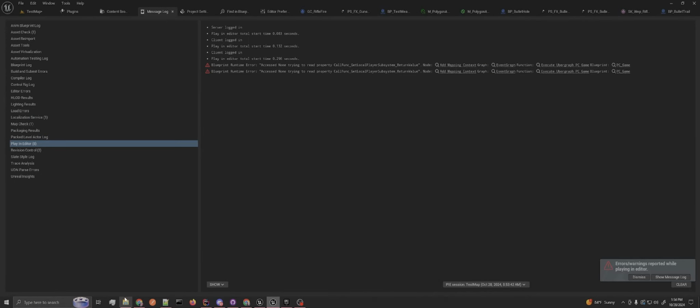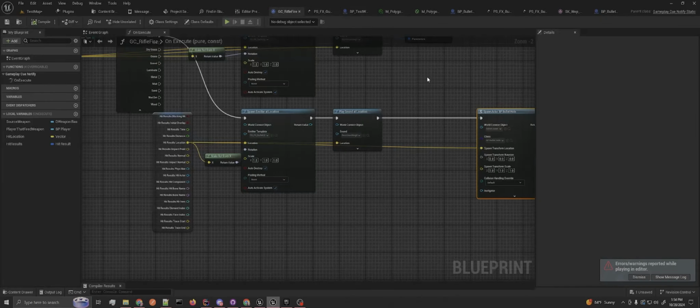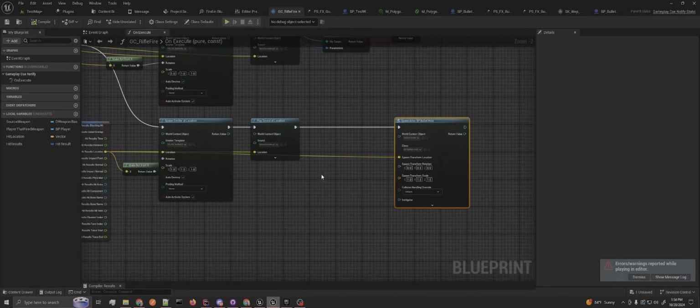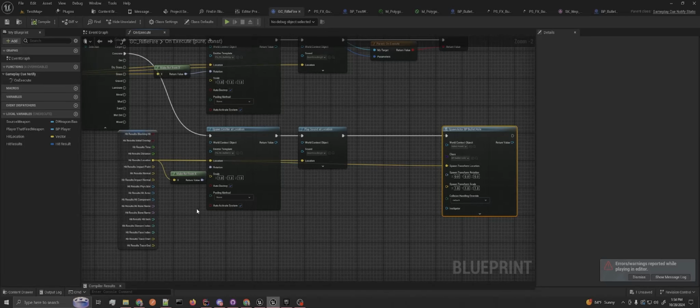Stop play here. So what we need to do is whenever we spawn this, we need to rotate this based on the impact normal. Okay. The impact normal is a vector that points directly away from the surface at the point of impact.